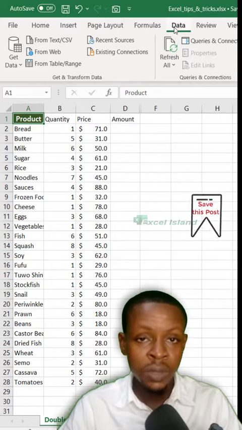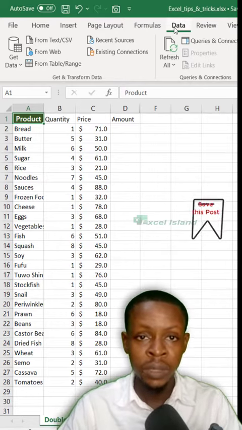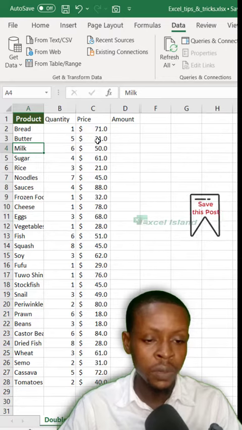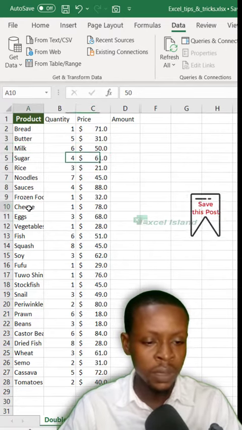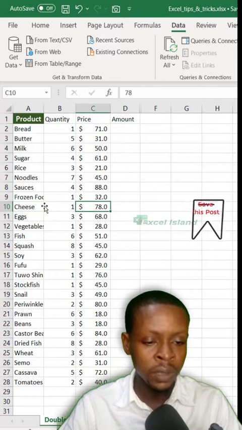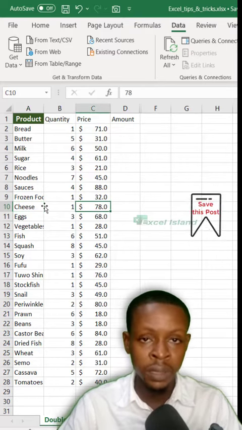You can also navigate to the last cell containing data within a row. So let's come to this cell. I want to jump to this cell. I'll just come back here and double-click. It jumps to that cell. Let's select another cell. I'll double-click again to jump to the last cell containing data within that row.